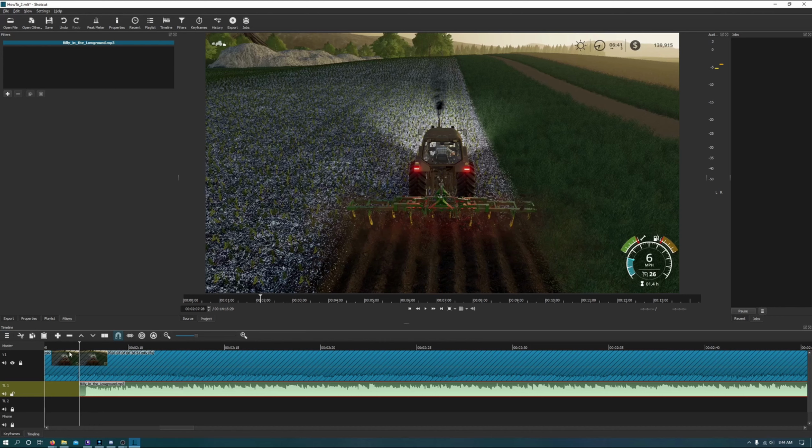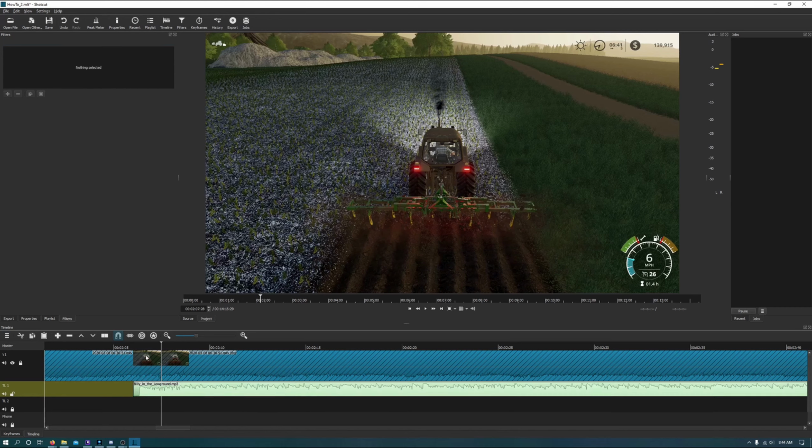Now what I like to do is actually have the music start a little bit before we start our time lapse. So all you need to do is go ahead and drag it over just a little bit to about wherever you want to. My rule of thumb is because Shotcut puts these little preview windows here, I tend to line the music up with those preview videos.